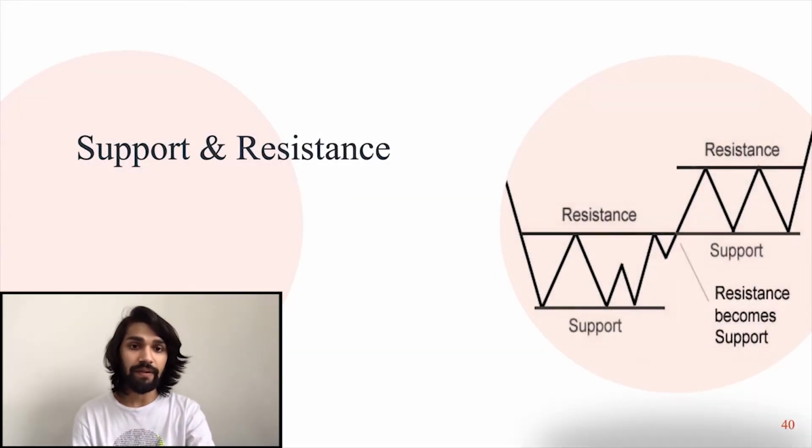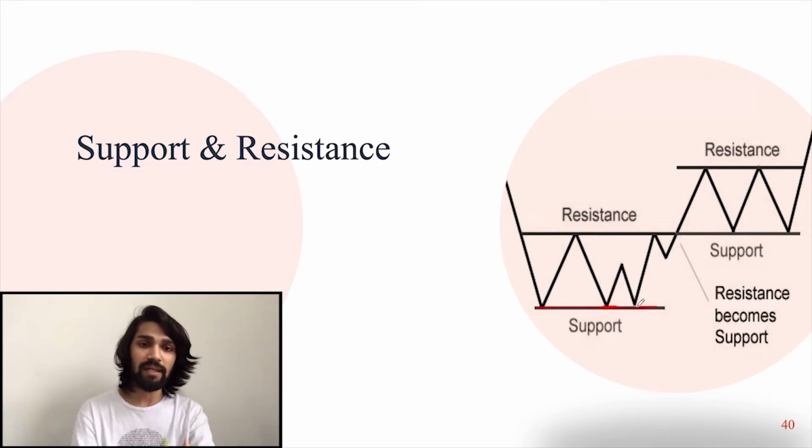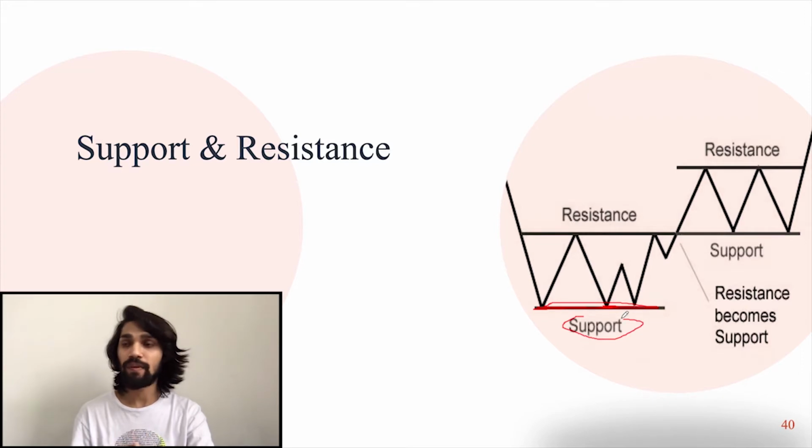Now imagine a scenario when the price was coming down and it stopped at a particular point. The prices went up again. The next time it was coming down, it again stopped at approximately the same point. And it happened quite a few times. So this point would be called a support, as in the price was trying to break that point, but it wasn't able to break that point.